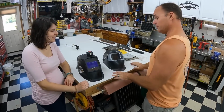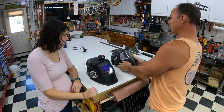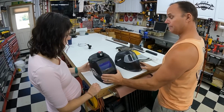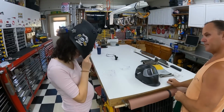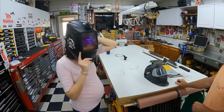But first I wanted to show Lana the difference between an auto darkening hood and a hood that's always fully dark. So if you want, go ahead and, like I said, put that on and just look through it and tell me what you can see. Keep in mind, Lana has no idea anything about welding, so this is all brand new.